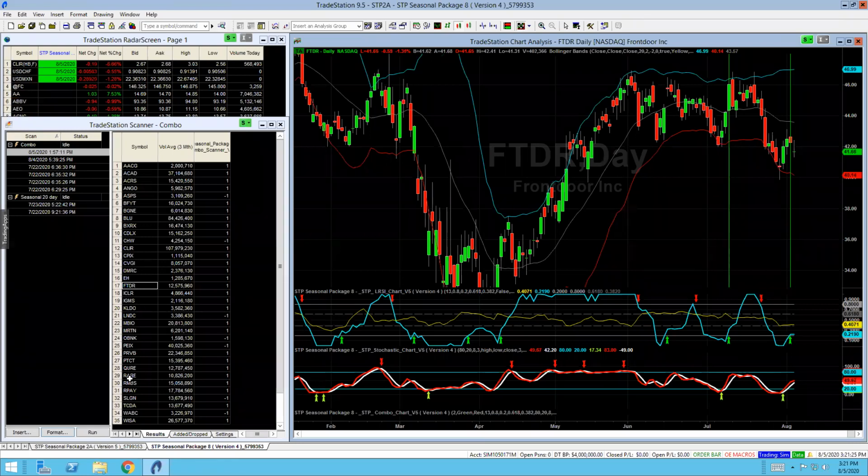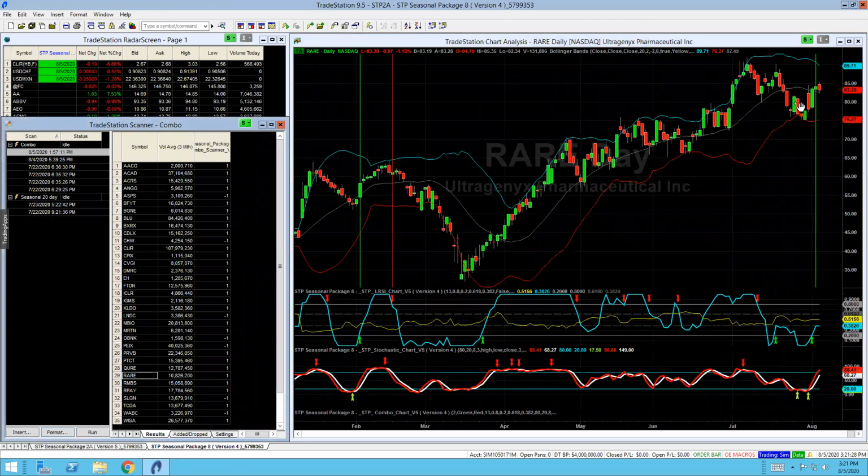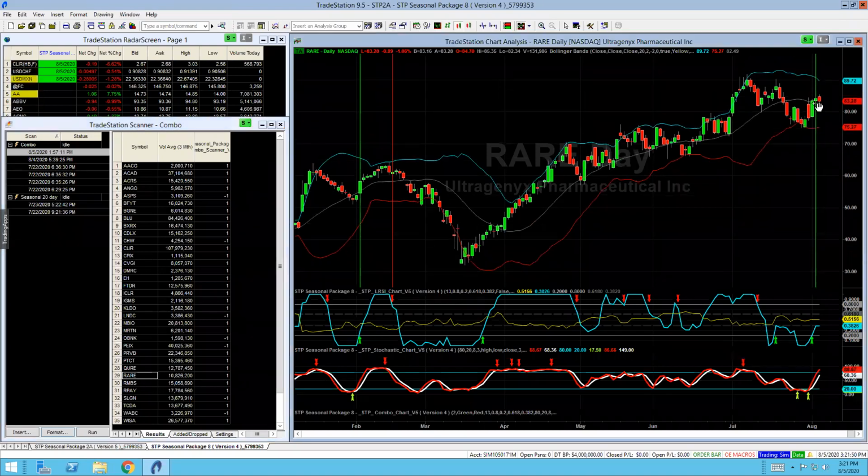I'm just picking a few here. It's good volume. Let's pick rare. Again, nice uptrend, right? We got the trigger yesterday on this, but I love it because of the uptrend. I do like to see price touching or below the middle band for my entries. Again, I have specific rules. I'm not here to necessarily teach you all those rules. You have your own trading styles, but if it's below the middle band or touching for a long play, I like them, okay?